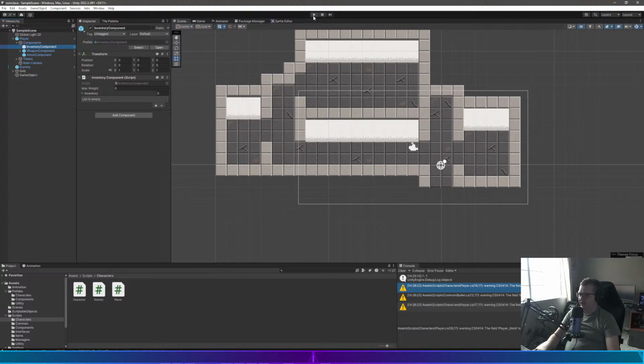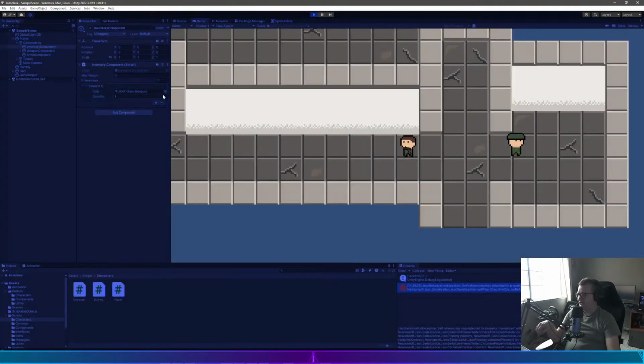Inventory, there's nothing in it. If I run it, there is an ID, an item, and an ID in there. So that's chill.